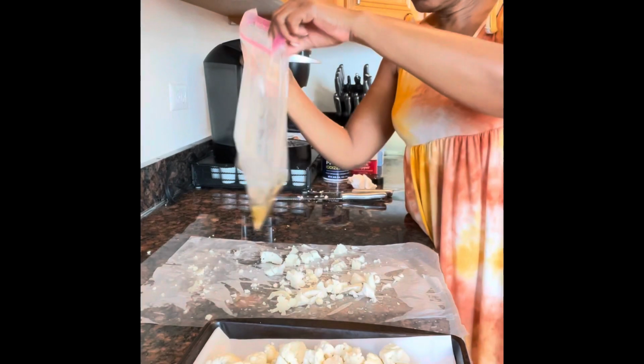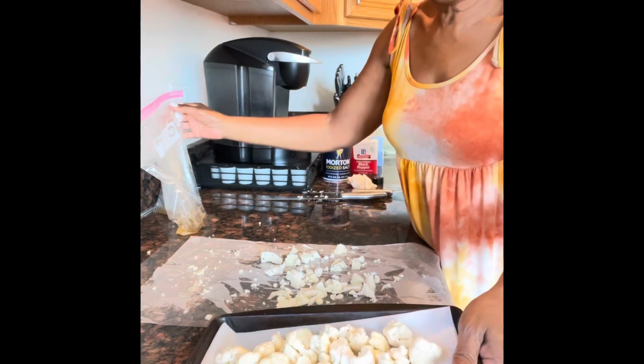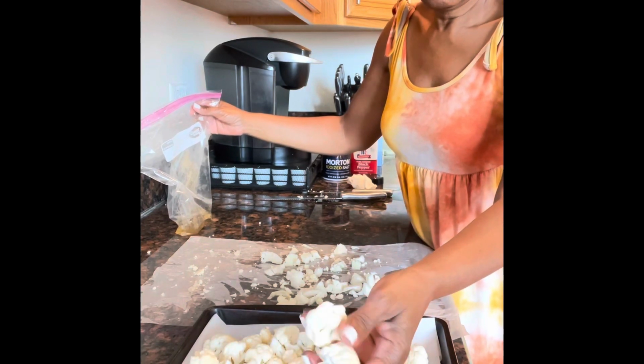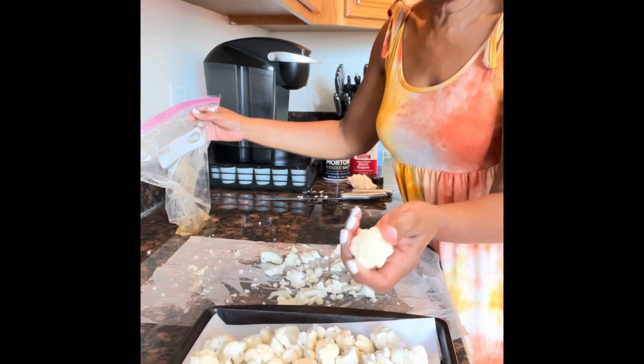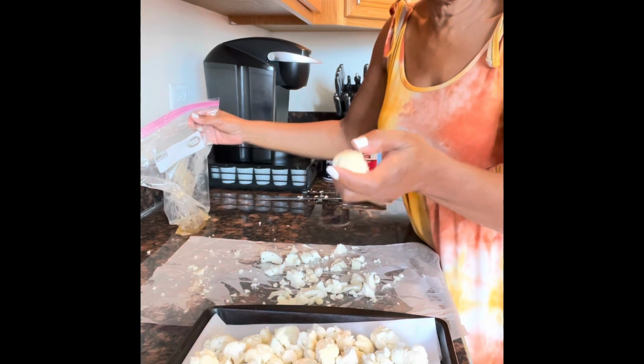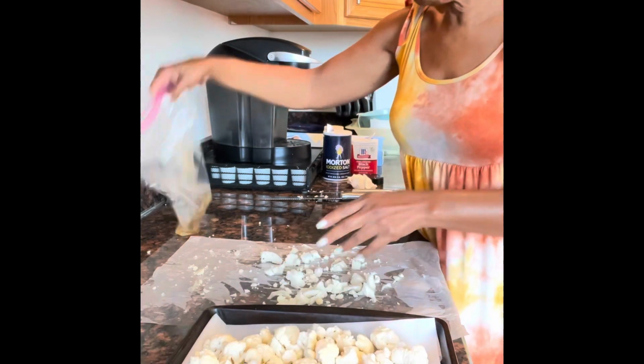Okay, so first things first, you get your cauliflower, you chop it up into like little florets. And I might even break it down more because I don't like big chunks of food, because you're going to actually be chewing this and you don't want to be biting down on something hard.